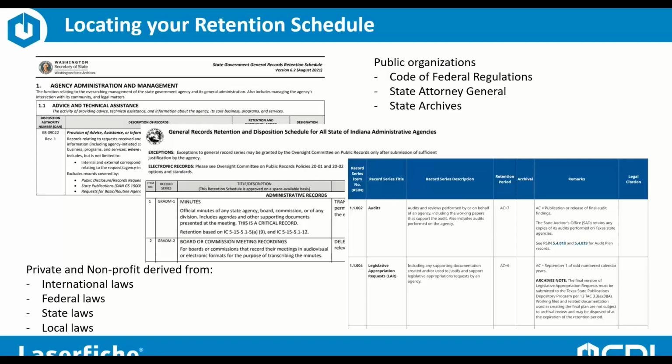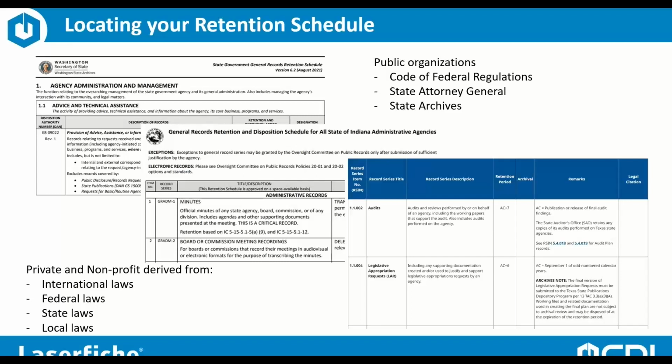Thank you, Jeremy. So every state and local agency has a retention schedule. That retention schedule is usually prescribed by law, and it can be found in a number of places, typically in the Code of Federal Regulations for federal organizations, or on a state attorney general's office website or state archives website. In front of you, you can see that there are 3 separate retention schedules. And while they look a little bit different based on format, the structure is essentially the same.